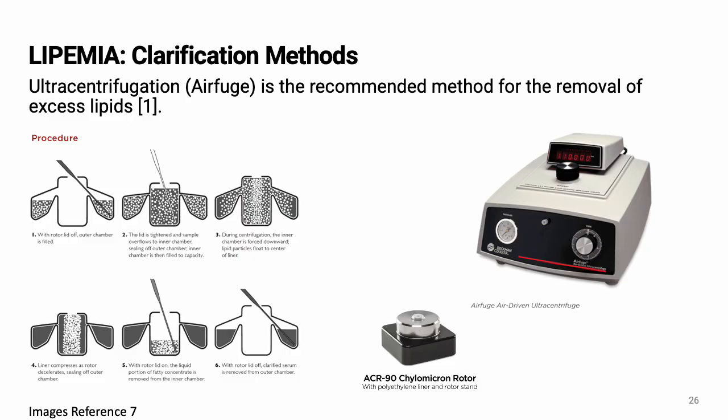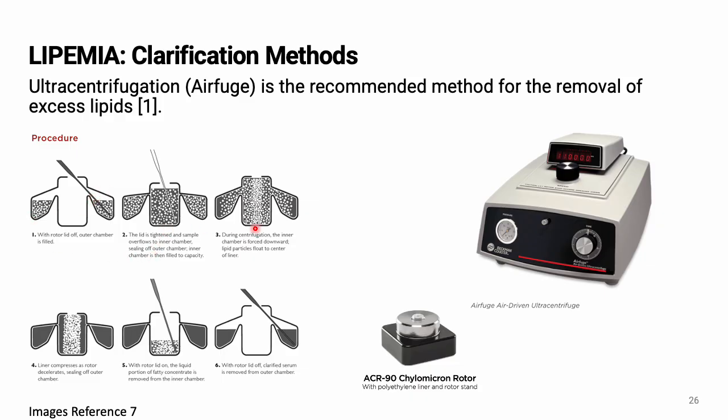Ultracentrifugation uses a centrifugal force of about 200,000 G. The Beckman-Coulter Airfuge, which is shown on this slide, was specifically designed for this purpose. The Airfuge sample container has 3 compartments. In this figure, you can see the 3 compartments. There are 2 side compartments and a center compartment. The sample is pipetted into the side chambers first, and then the central core is filled.